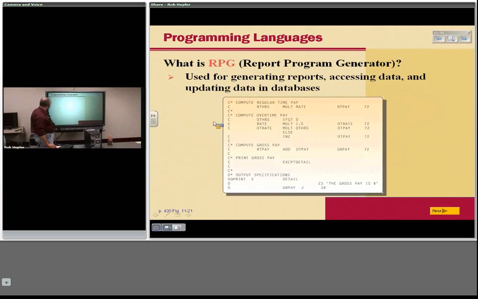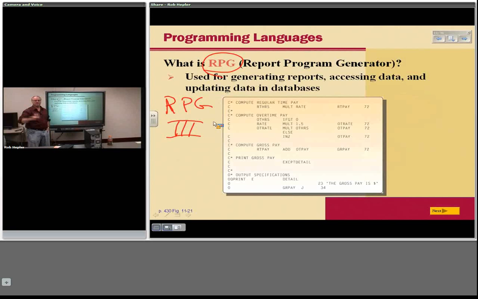Back here a second. This is one of the early languages too. RPG, it's the first language I learned after BASIC. Report program generator. Very odd language, not used too much these days, but believe it or not, IBM developed some hardware where the code for RPG-3, they called it, was actually embedded right in the hardware.